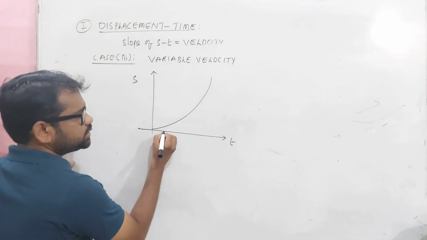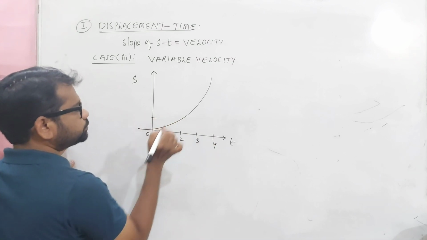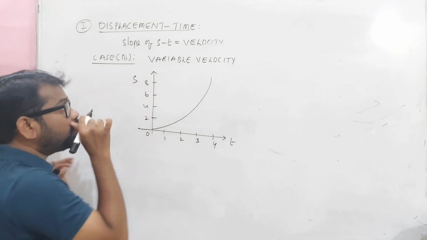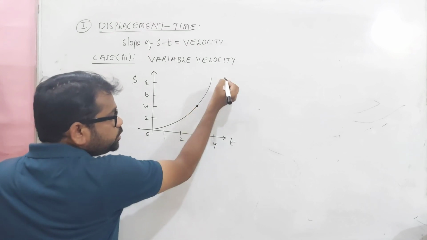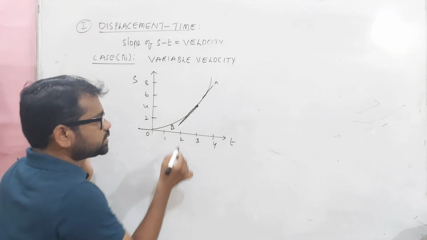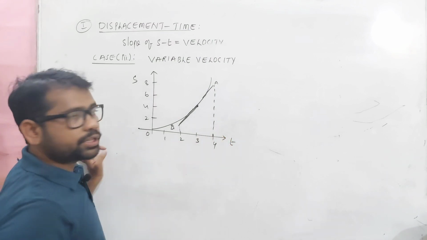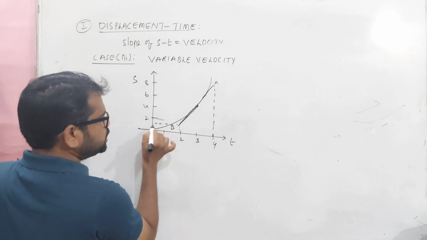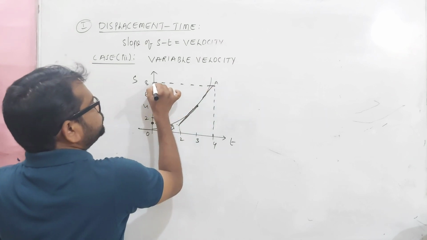Teacher, suppose here we take 0, 1, 2, 3, 4 on one axis, and some values are given on the other axis, like 2, 4, 6. Then how can we calculate velocity from this, children? At any point, just draw the tangent AB. For this, one point is going to be x1 and the other x2, and the corresponding values are going to be y1 and y2.